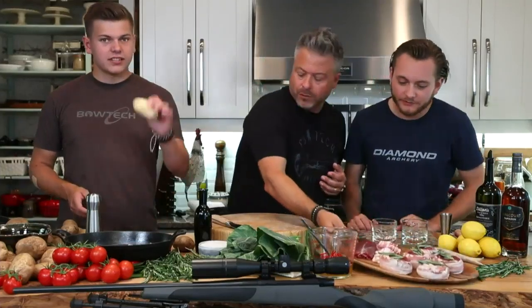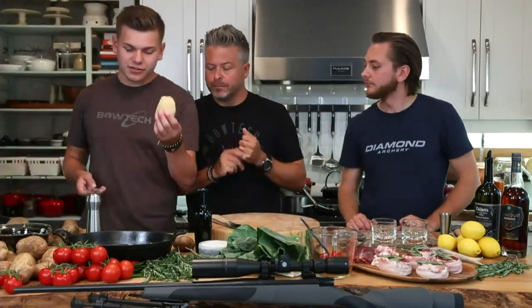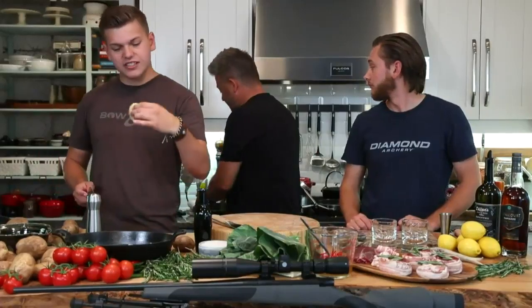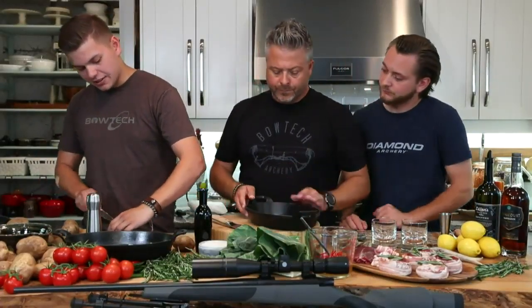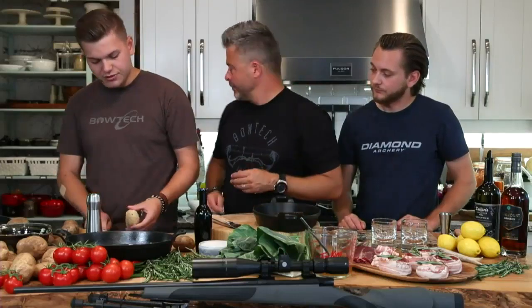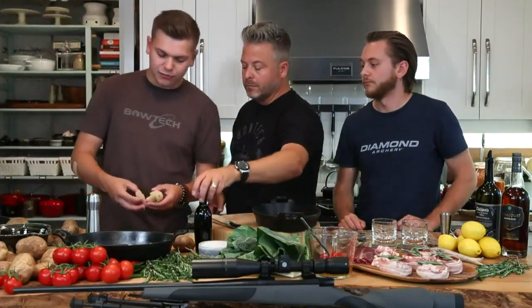And just back to the potato here for a second. What you want to do after you get it fully peeled, just lay it on its side and cut it right in half. Flop it back over again, cut it in half again, and what you end up with is almost like these potato wedges. And they fit perfectly in the bottom of the pan and soak up all that fat and juices after you're done cooking, and they taste amazing.